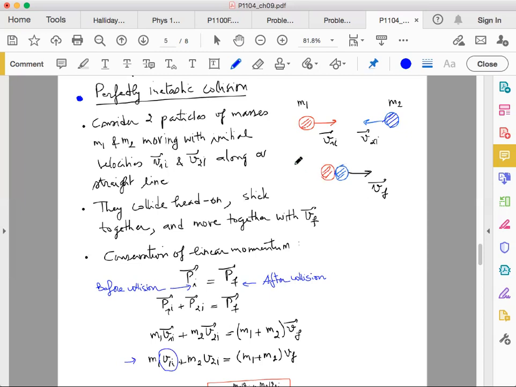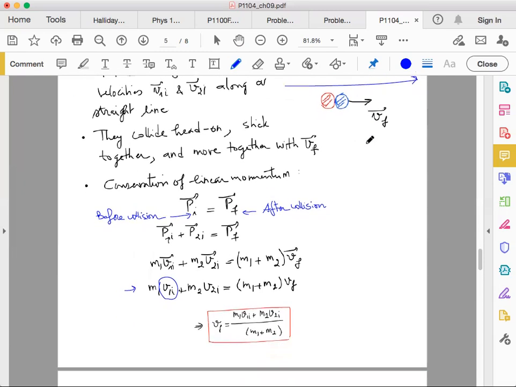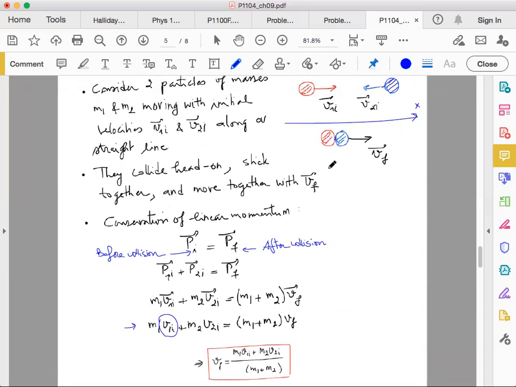So for example, you can take here the x-axis, conventionally to the right, to be the axis onto which to project the velocities. But I didn't put plus or minus because we are considering the general case. Here v1i and v2i could be in this shape but they could be different. So I didn't put a projection for this specific case, but you have to remember that these v1i, v2i, and vf are the projection of the velocities onto a given axis.